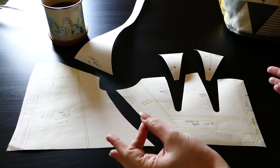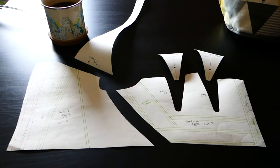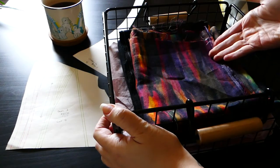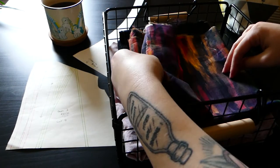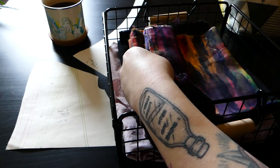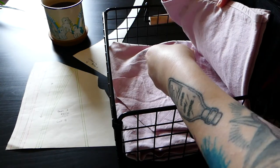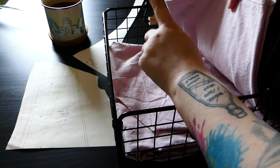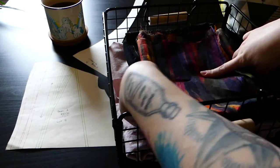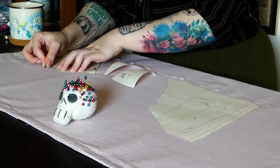I'm not entirely sure how it's going to work, so I don't want to throw myself into the final thing with the fabric I really like. The fabric I want to make this from is a really stunning multi-colored linen, but it's very nice, so I'm going to make a mock-up using a relatively heavyweight cotton. If that goes well, the cotton will become the lining, with the outer layer made from the linen.